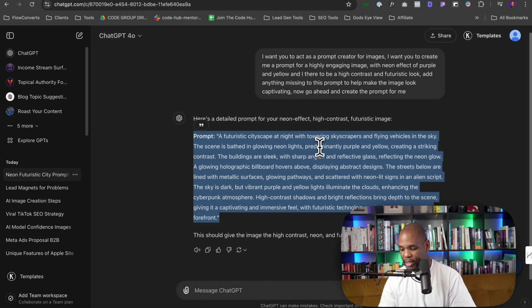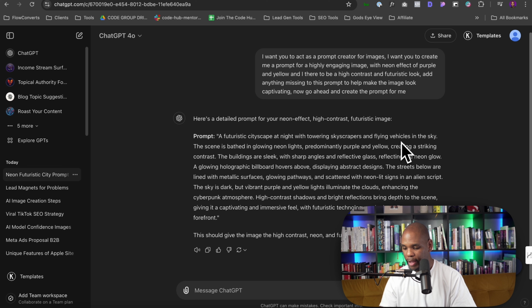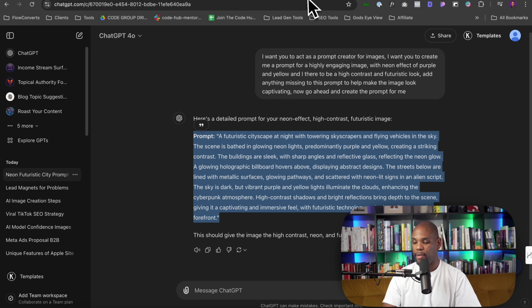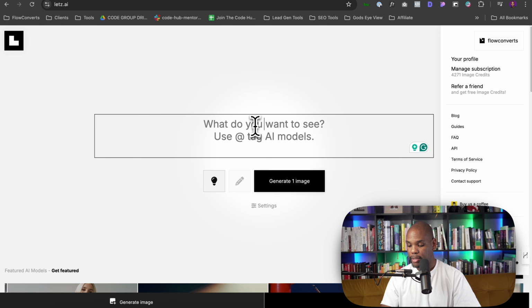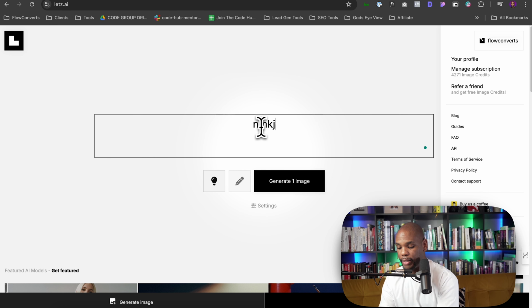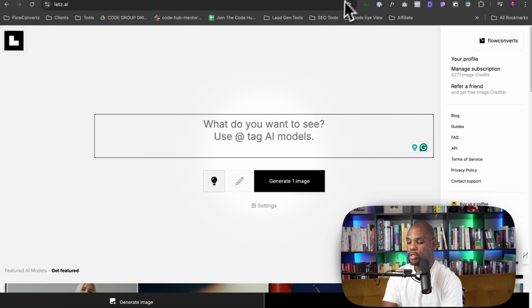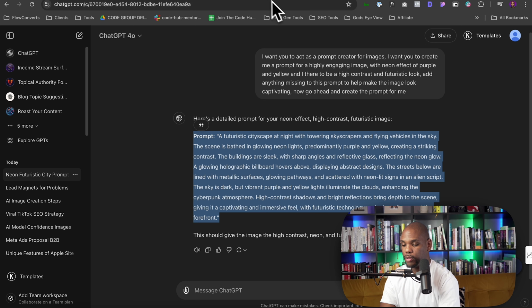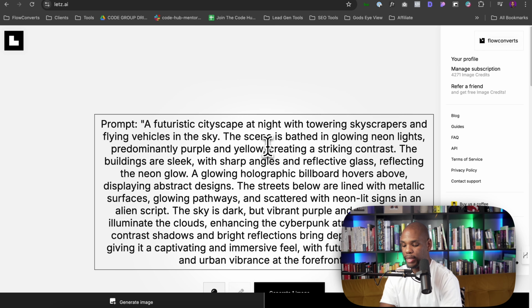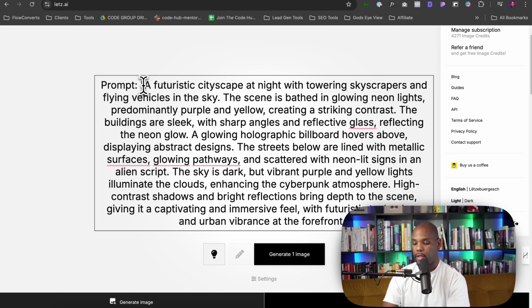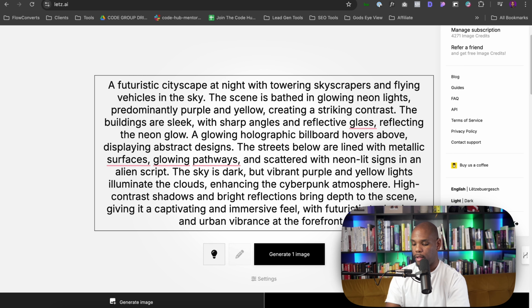A futuristic cityscape with towering skyscrapers and flying vehicles in the sky. The scene is bathed with glowing neon lights, and all of this stuff is super engaging. It looks super futuristic. So that's the ChatGPT prompt. Let's go back to Lens. Now, when you start creating your prompt in Lens, if I just copied that prompt and pasted it in Lens like that, it's not actually going to work, because one, it's really long, and you haven't dictated that your prompt should pick your model.